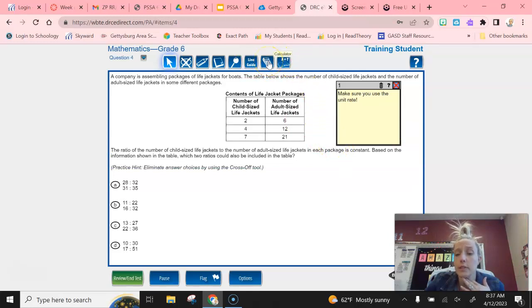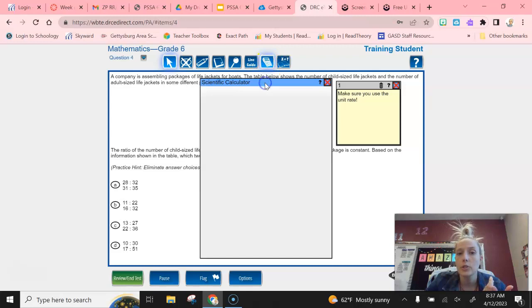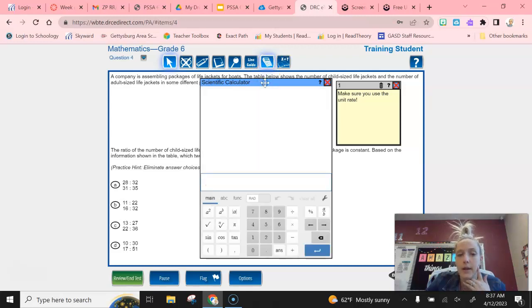There is also, for certain math problems, the calculator button. This is not going to come up for the no calculator part, obviously, but when it allows you to use a calculator, you can click on it. You just want to make sure that you're in scientific instead of basic, and then you have these options. I'll be honest, you get to use your handheld calculator, and those have certain functions that you're used to, so as a teacher, I prefer you use your handheld calculator, but if you would like to just do a quick little operation or problem on here, you can use the scientific calculator.